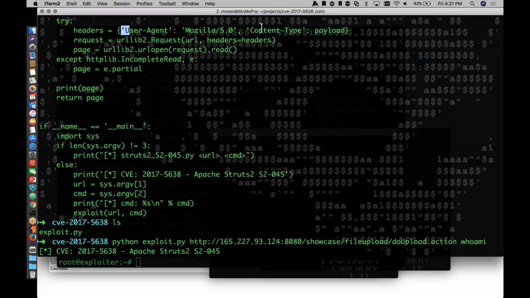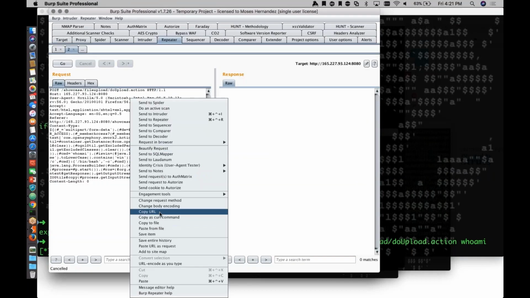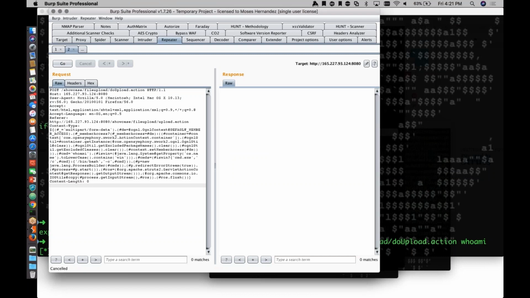Yeah, it's right after this. Right after this here is where the multi-part is. So it just sticks it as a header right there, and it uploads it. And that's all it's doing. And so you could actually take the same vulnerability, run it in curl, copy it as a curl command. So if you want to take this and see it in curl, you could, right?